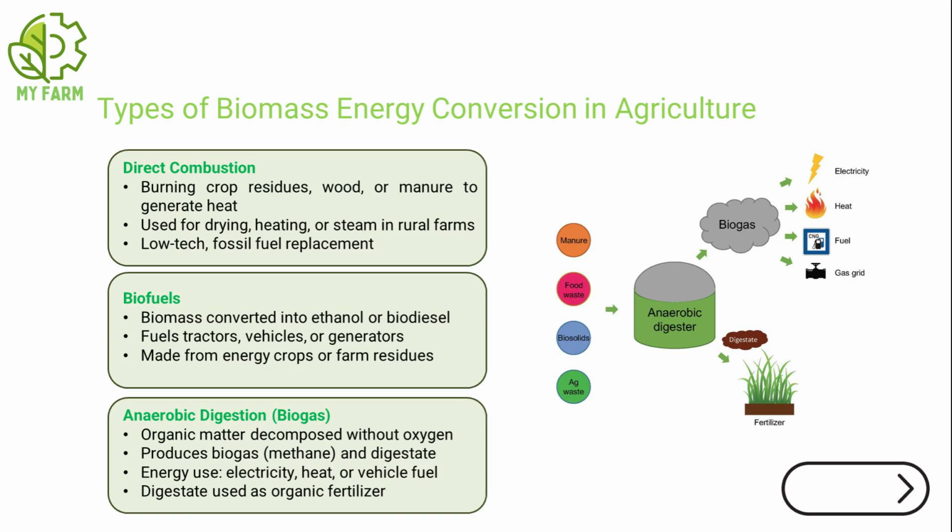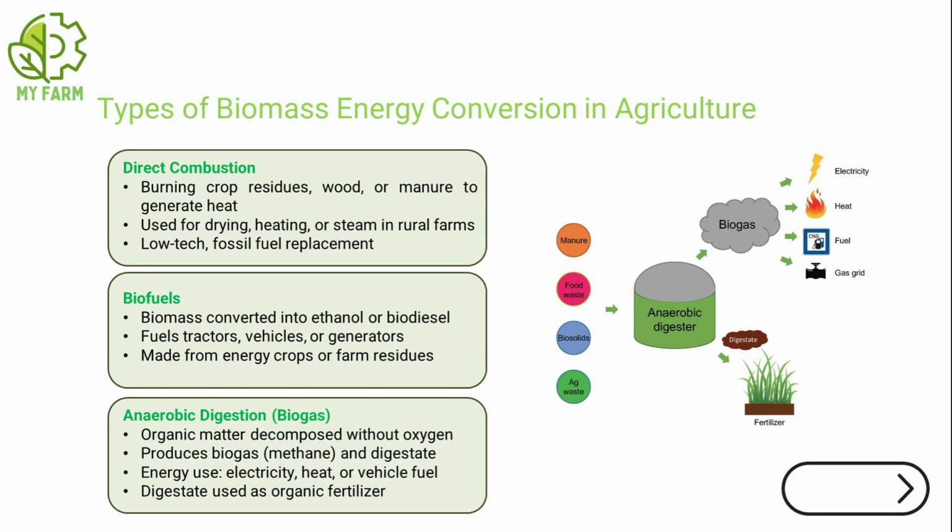However, direct combustion is largely limited to the production of heat. Its efficiency depends significantly on the moisture content and quality of the biomass, and it is not typically used for generating electricity. Despite these limitations, direct combustion remains an essential tool for many farms, especially when integrated with other renewable energy technologies.